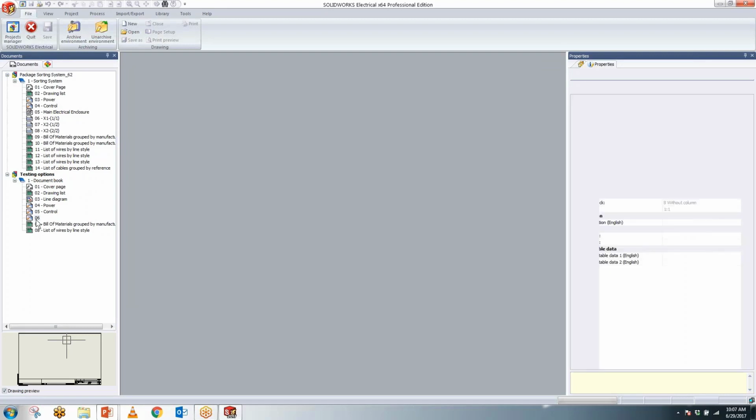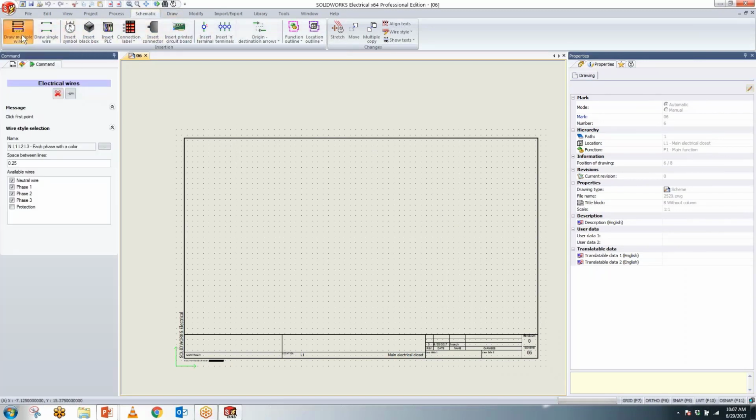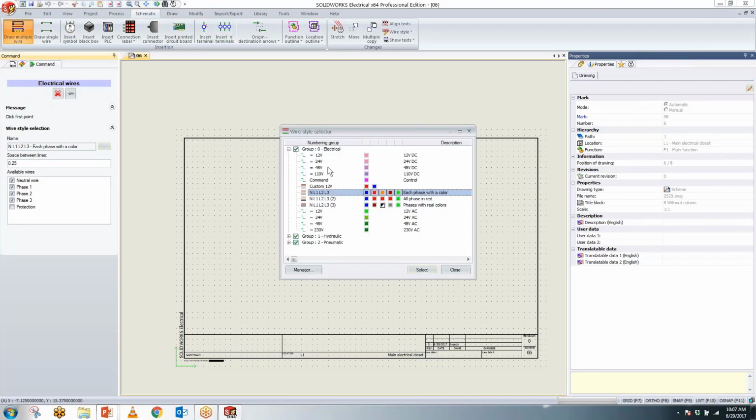So from scratch, I'm going to generate a simple schematic, starting with multiple wires. If I don't like this wire, I can always choose a wire from my menu here. And by the way, every menu within SOLIDWORKS Electrical is customizable to whatever you're looking for. If you want to add certain wires, you can always configure that menu and add those wires, specify the colors that you want to use, you name it.